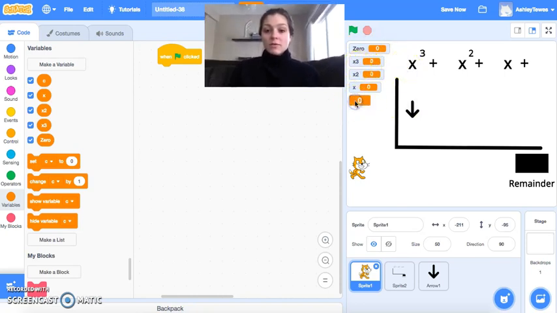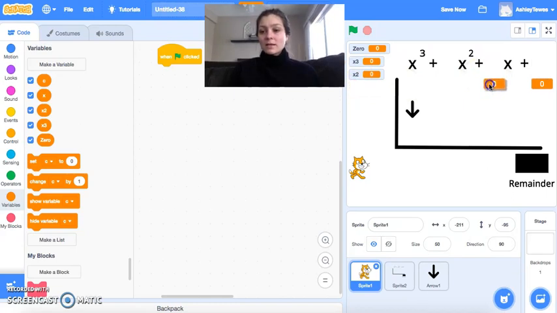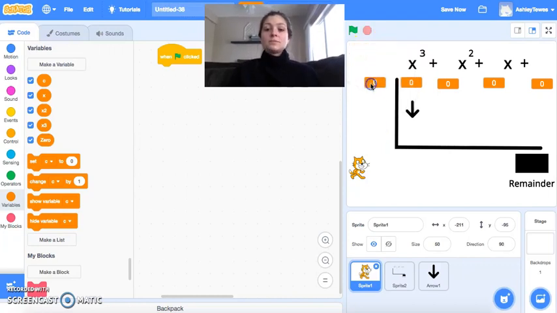If I double-click, or if you two-finger tap, right-click, you can see there are different layouts. I like this large layout here, and I'm going to drag this over where my c value would be. This is the coefficient to my x, the coefficient to my x squared, and the coefficient to my x cubed. Now my zero typically lies here outside.